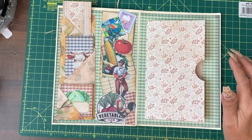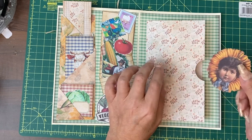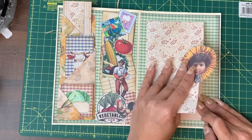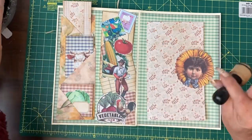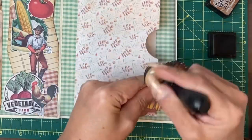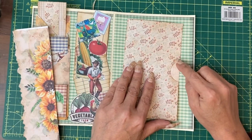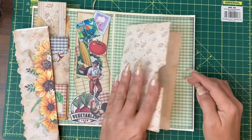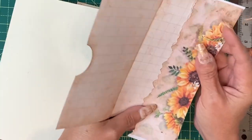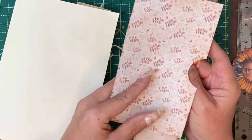I have one of the sunflowers already cut out and backed on card — I'm not sure what I was going to use it for, but I thought I can now cover that up, which gives us a way to lift it and get to the pocket underneath. I'll probably edge a few things first with the vintage photo, going round the page inside and out. I don't think we'll glue this into the page initially, because it might be easier to write on it off-page and then glue it in later. I also found this piece of paper that was already torn and stained, and I might trim that to fit, just to give the inside an extra something.